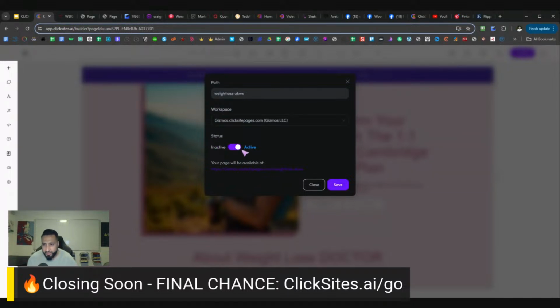here to the status and I can select inactive. Then now the site is no longer available to her and it's no longer active until the payment is made. So this gives you some level of security that you are in control of the page and the activity of it. So you can enable or disable. Okay. But for this, let's keep it active.